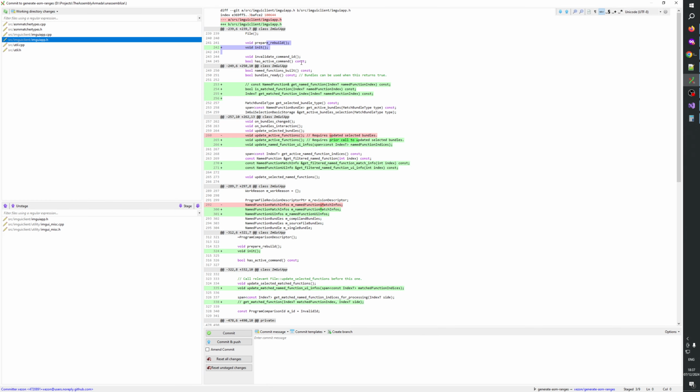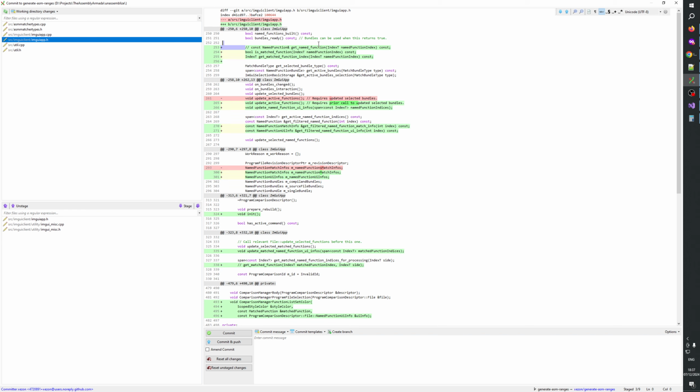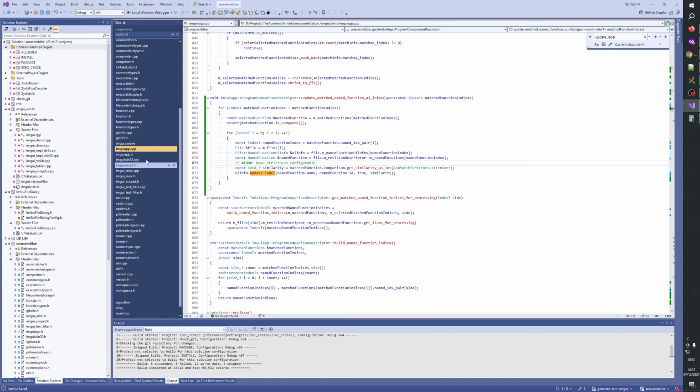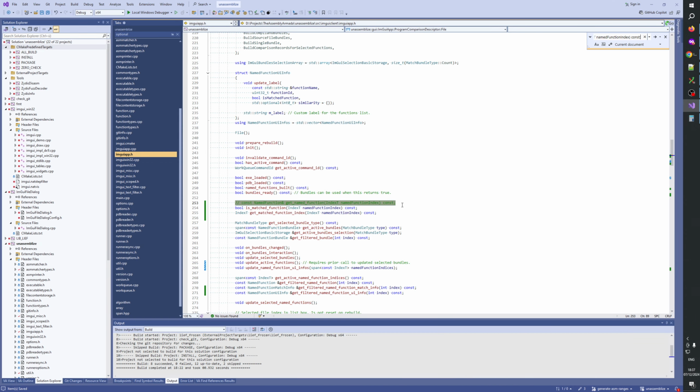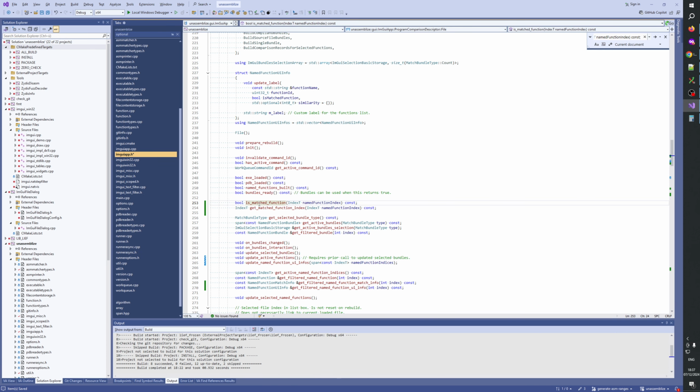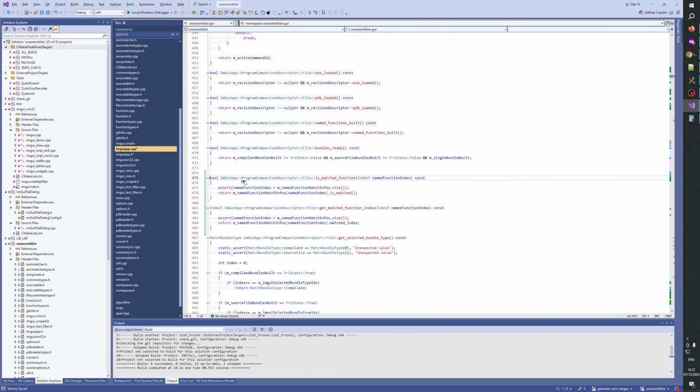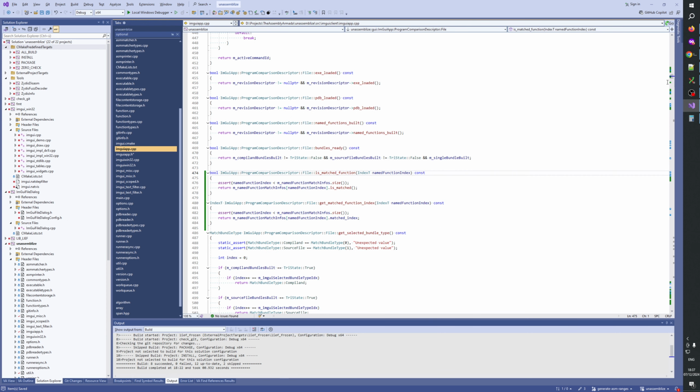Good. So we have this init here, and here we have another commented function. Here, get named function. Okay, is matched function. Okay, remove that.